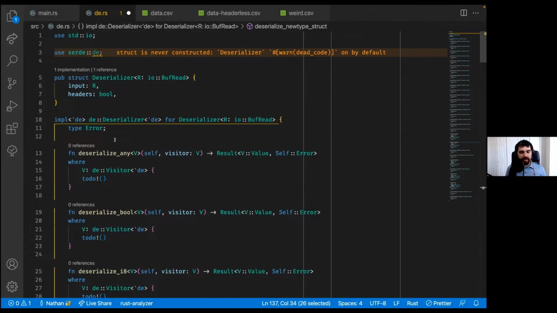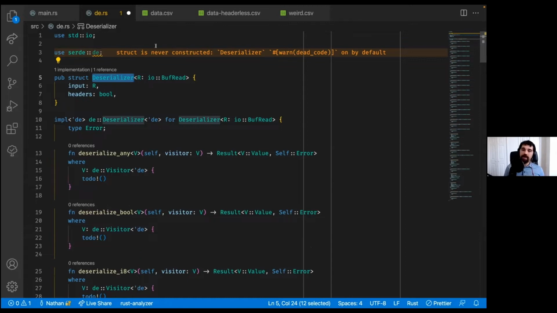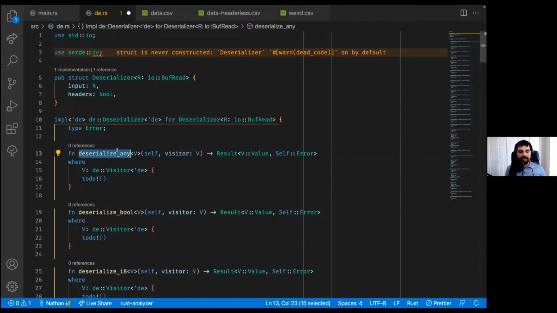Now the trick that we're going to do here, we're going to notice that a CSV file is always a list of something. It's either a list of lists or it's a list of maps. It is never a string. It is never anything other than a list of something. What that means is that we can use deserialize_any. We can say that no matter what we are asked for, we are always going to give you a list. And if you don't want a list, you can create the error and give it back to us. But we are going to give you a list no matter what.